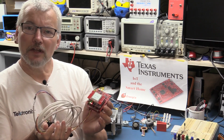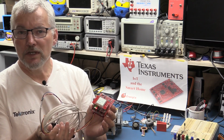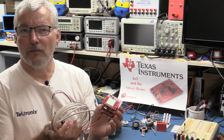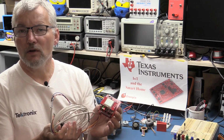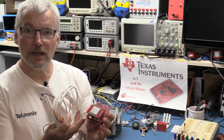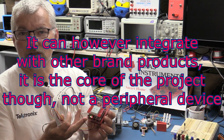And there's nothing that I'm going to show you that you can't also take various pieces of the code and the products and use them with other devices like a Raspberry Pi or an Arduino Uno or Arduino Mega or some other controller. The only thing that obviously wouldn't work with something else is the LaunchPad itself, which is going to be based on one of Texas Instruments microcontrollers, of course.